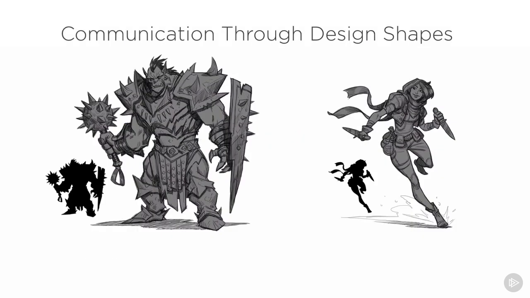So how does this knowledge of basic shapes and their subconscious qualities actually translate into our character designs? As I mentioned earlier, virtually everything can be broken down into these three basic shape families, and their inherent qualities can be recognized and felt by the viewer. As a mental exercise, and to see the practical use of these shapes in design, let's explore our character examples from before and break them down into our three shape categories.